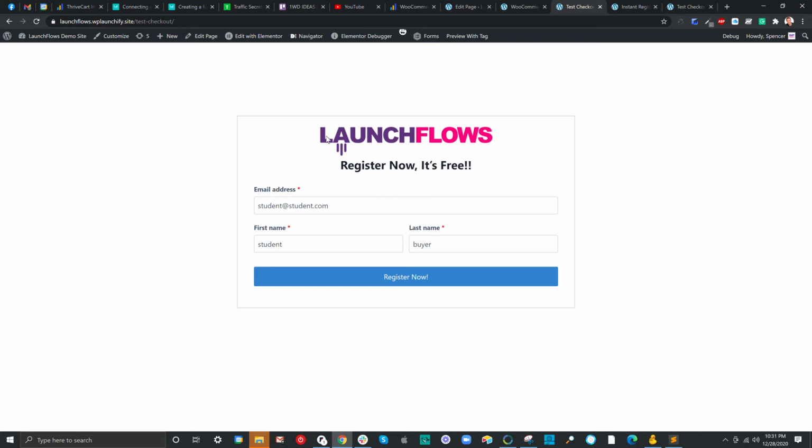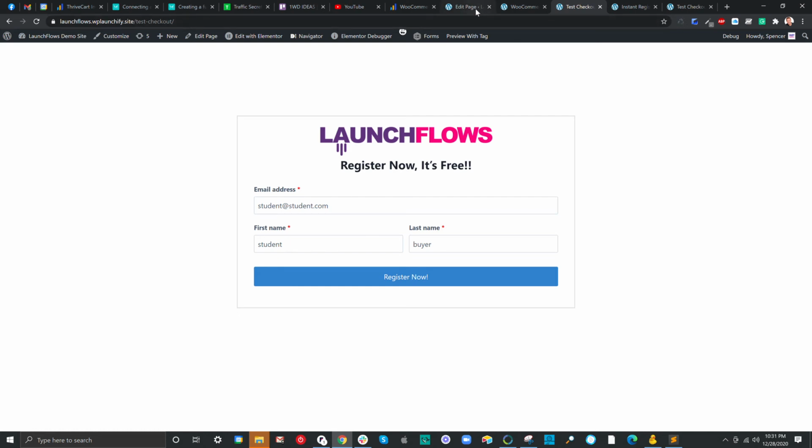Now, if you want to go farther, just edit with Elementor, and you can do all the drag and drop layout. But what's neat about this is there's really nothing more than just setting the button, putting in something at the top or not, and you're good to go. And in this way, you can really quickly get somebody in to the next step. And I'll end this video by showing you what I mean.